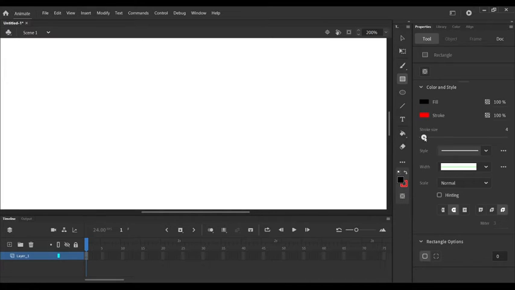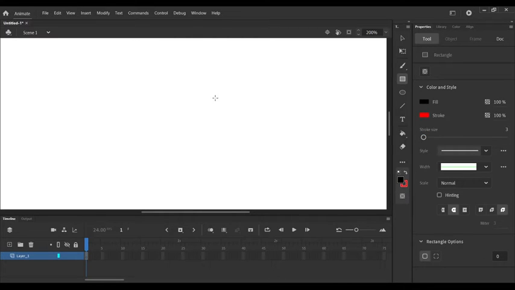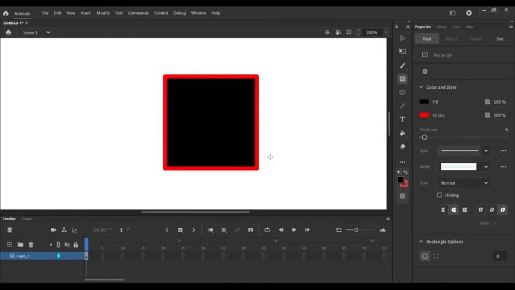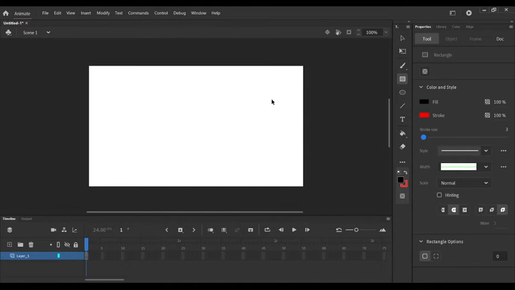I like to work with stroke size 3, just because that's what I work with, although 4 is fine too. It's really up to the person. If you want your objects to have thicker outlines, work with thicker outlines. It really doesn't matter. It's up to the person who's making them. But I like to go with 3, usually. So I'll do that.